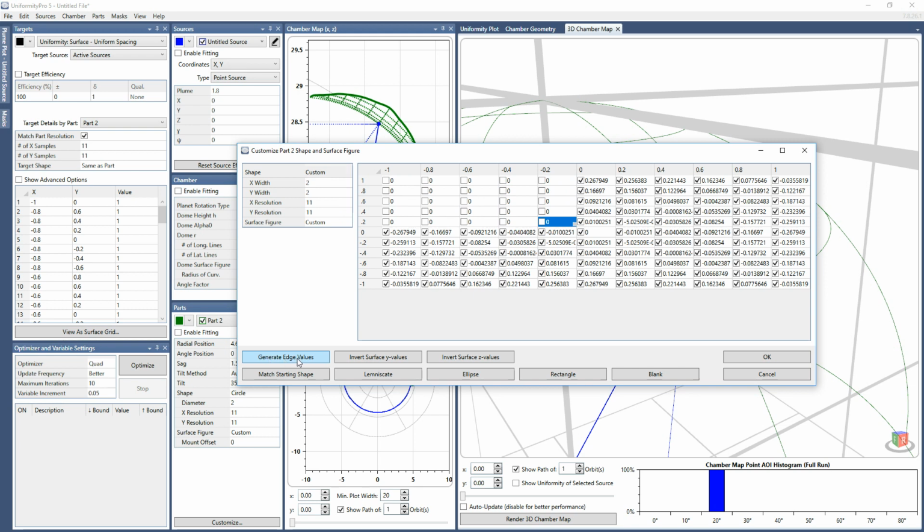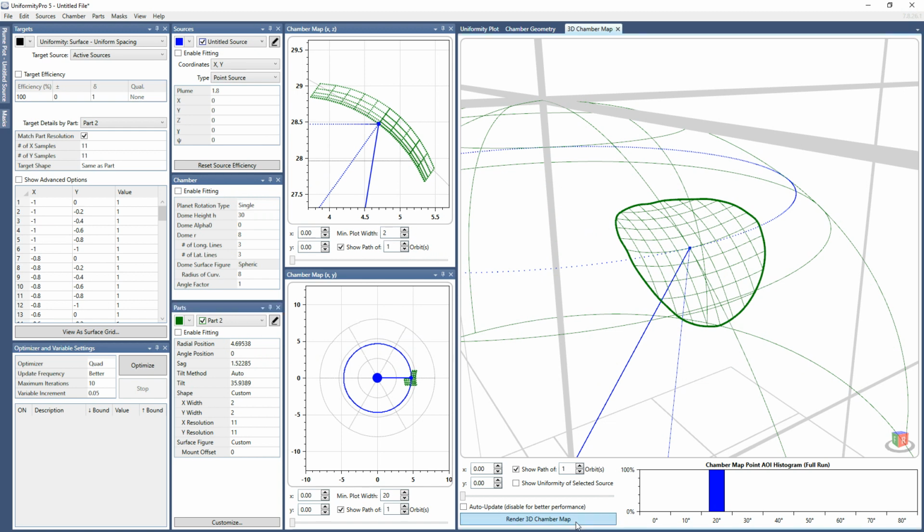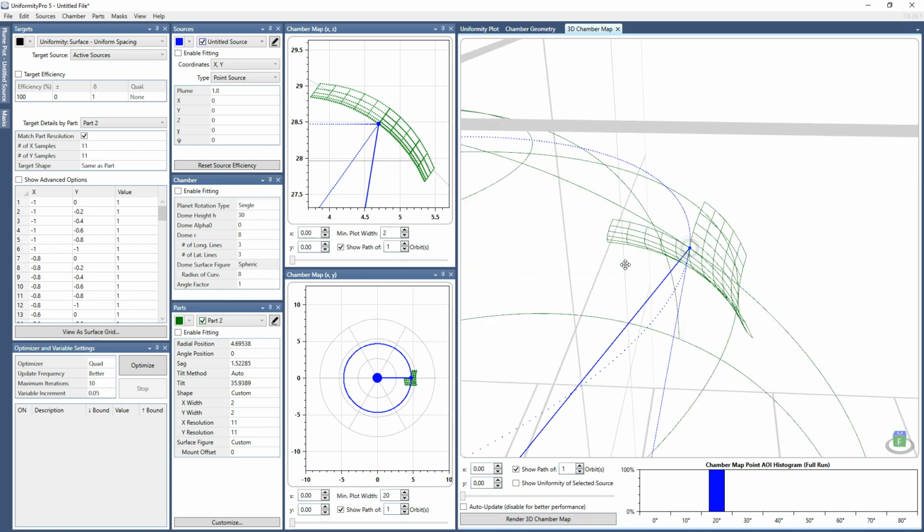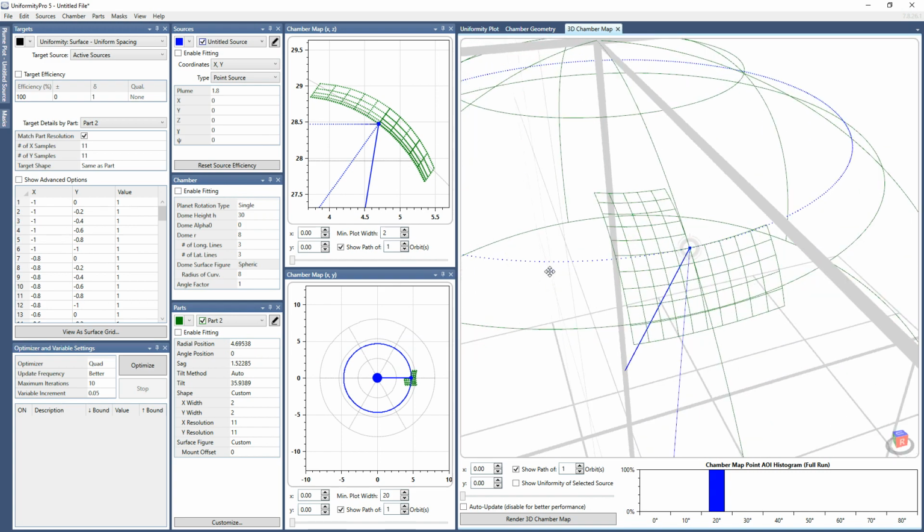So go ahead and click this, and it filled in these points right here. So even though my part doesn't extend that far, it uses these values to more accurately model what we've declared as the edge of our part. I'll click OK. Let's look at my part now. There we can see that corner cut out of it now.